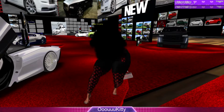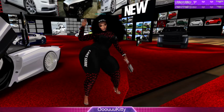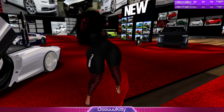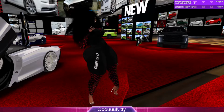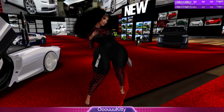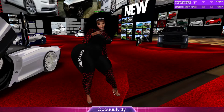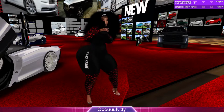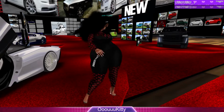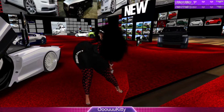I can't say that the driving will be as smooth as GTA, but the cars look just as good, and in my opinion, better. Like, some of these cars look better to me. So I wanna take a walkthrough through this dealership. I actually already purchased my car here earlier today, and then after I purchased my car, I had the bright idea to go ahead and document the dealership so I can show it to my male gamer friends.